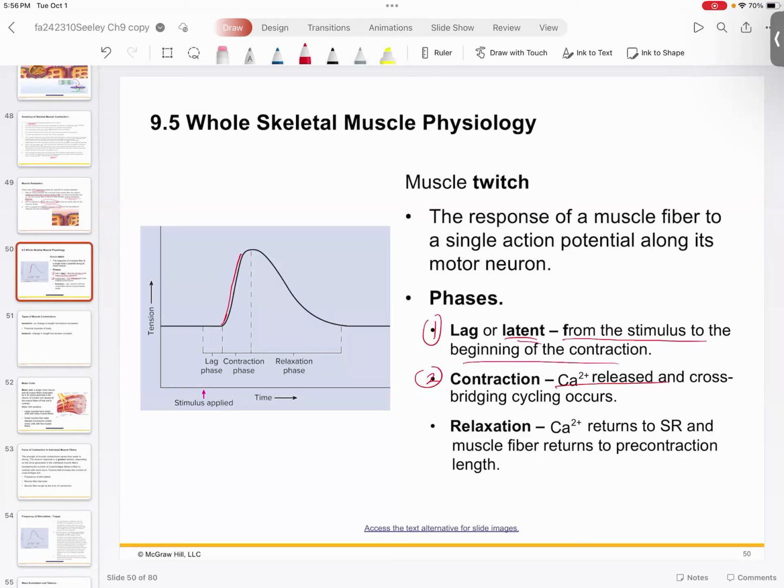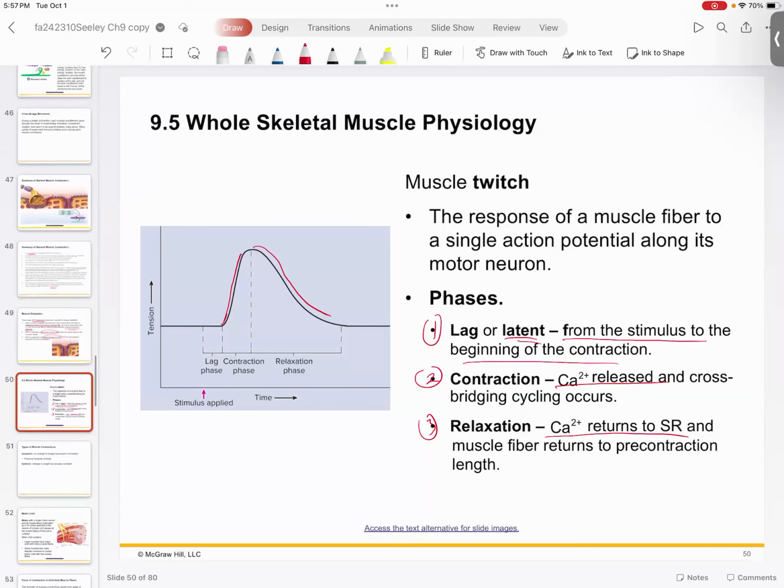And so that's the contraction cycle, and then that's going to be followed by relaxation, which is basically where all that calcium returns to the sarcoplasmic reticulum, and you kind of reset the system, and notice you have your relaxation phase on the back side. So this is basically how a muscle twitch curve tends to look. Notice the upslope, the positive slope, is going to be your contraction phase. The backside of the slope, the negative slope, is going to be your relaxation phase, which makes a lot of sense, right? Because you're basically reducing in tension. So you would expect it to be negative in slope because it's diminishing because you're relaxing, right, at that point.